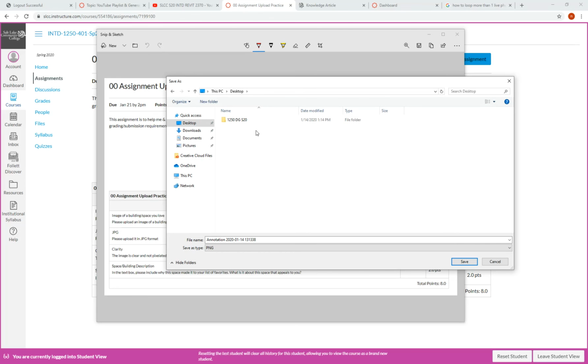So now go ahead and name that like 1250 digital graphics, whatever you want to name this class. And then go ahead and get rid of the name new folder. Yep, go all the way back to the beginning. Good. Okay, sorry, we're doing this blind today, guys. Does anybody else need help?